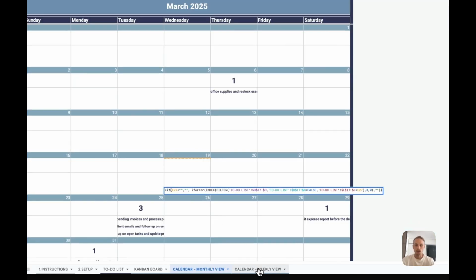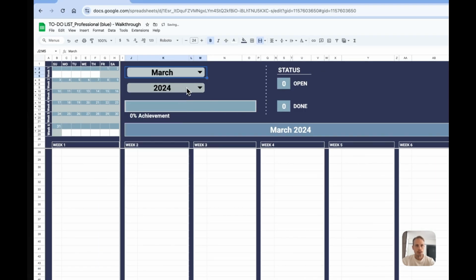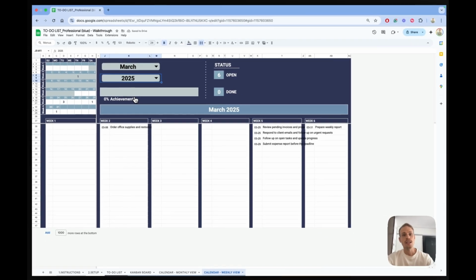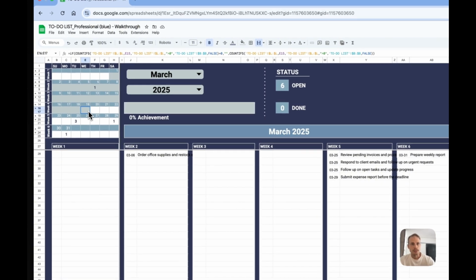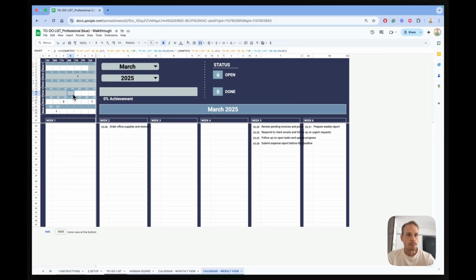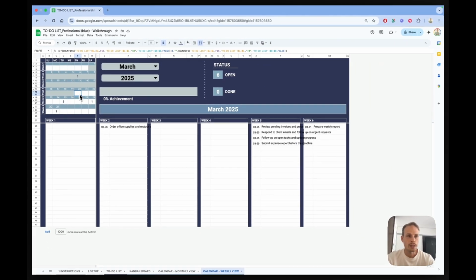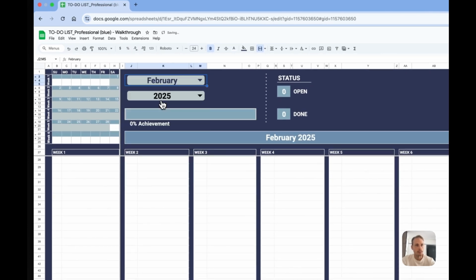Now we can go to the weekly view. We do the same here. We go to March 25. First thing I can show you is another really nice feature: this short calendar over here. You can see in gray the days passed per month. So the first non-gray field over here is the 20th, so this is the current date. If we switch to a past month, for example, you can see all the past dates are gray.